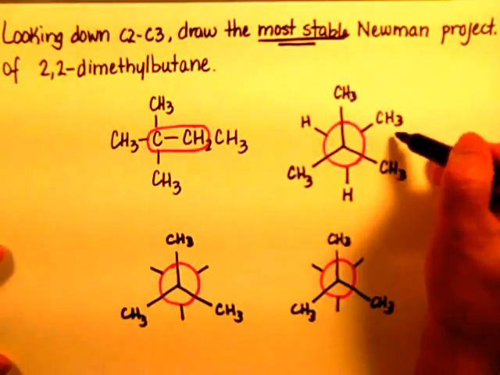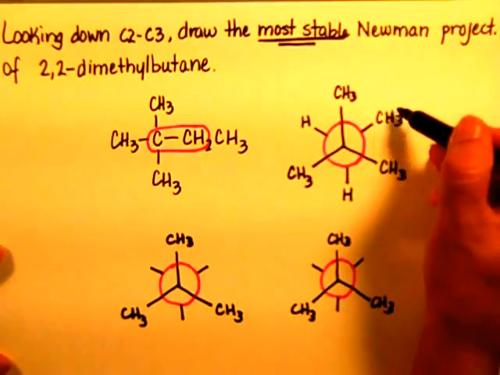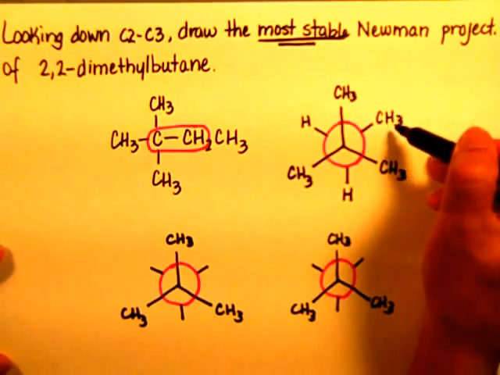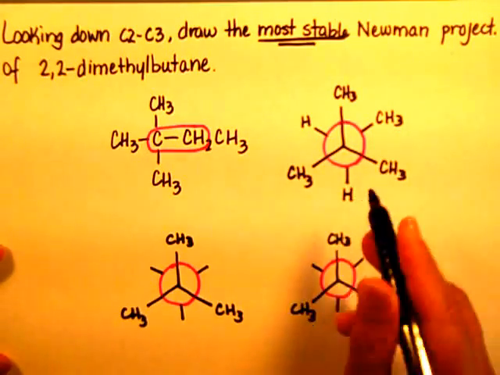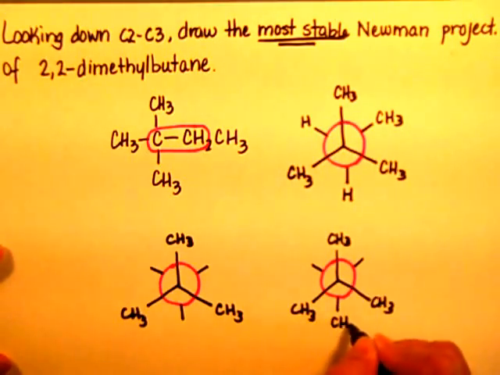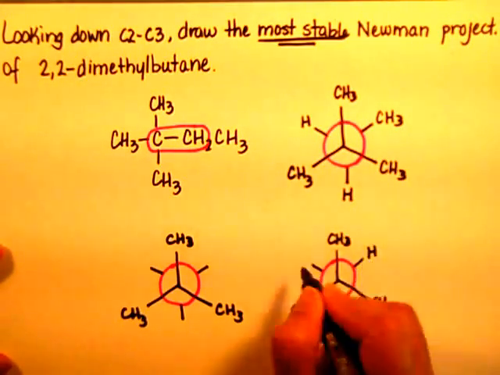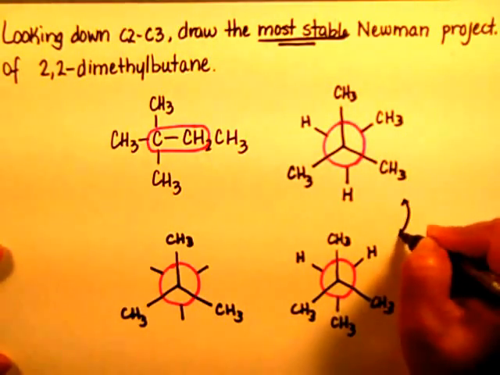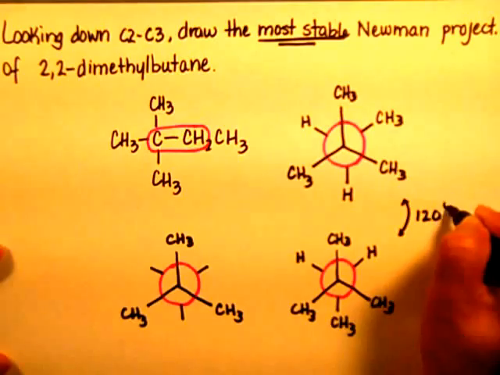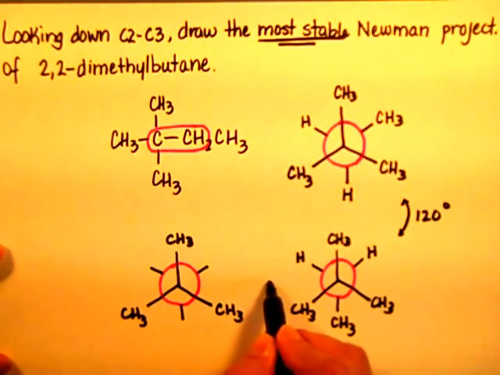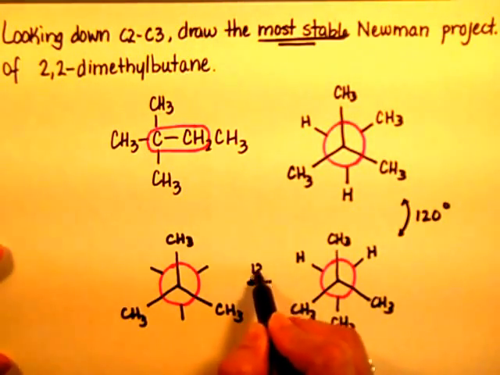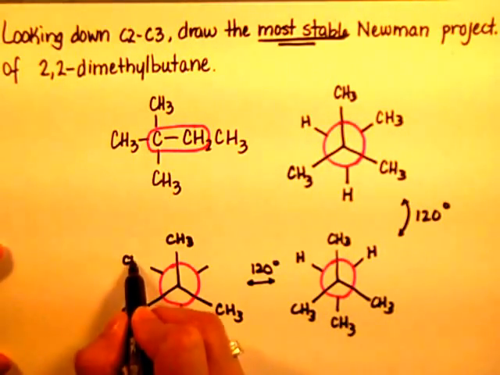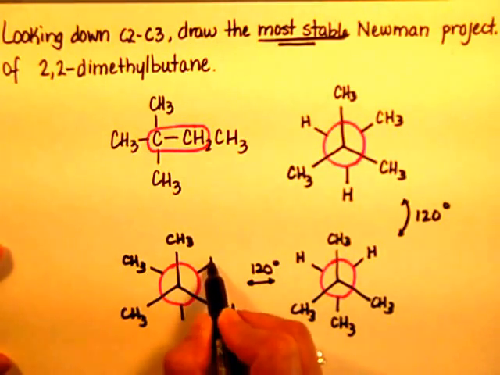So what I'm going to be looking at is where this methyl is. Right here it is on the right. I'm going to move it until it comes down here to the bottom. So this is a rotation of 120 degrees. And then I rotate 120 more. And the methyl comes to the left side.